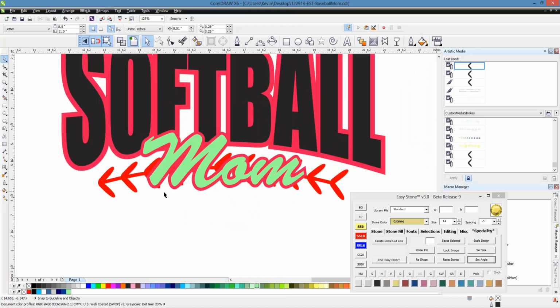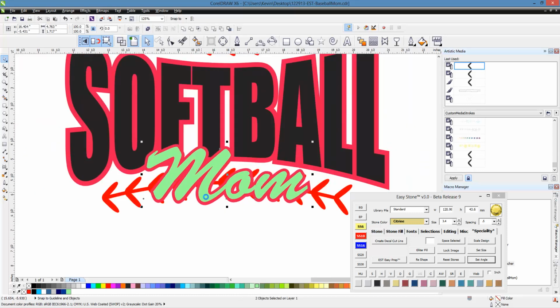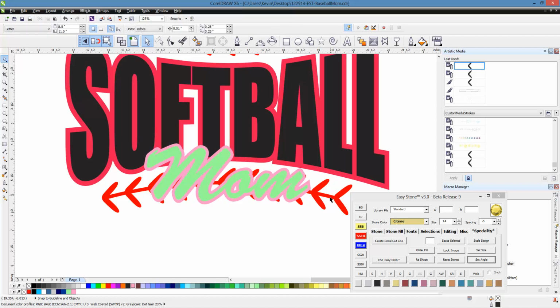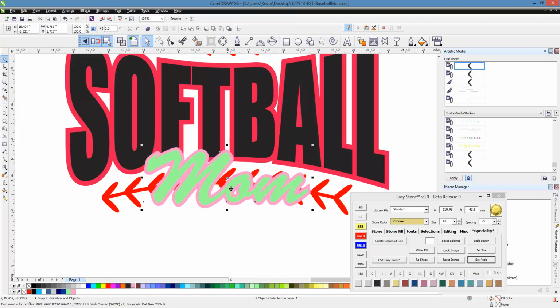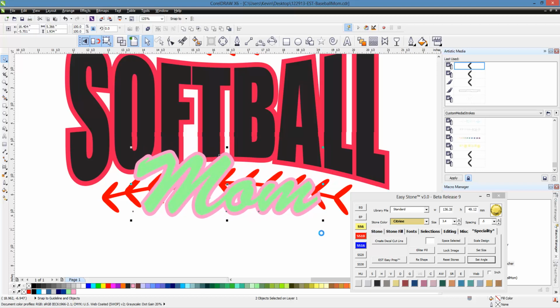And now what we can do is fine tune how Mom interacts with our laces, how it interacts with softball. I don't really like how it's interacting at the moment because you see it's kind of blobby. That will go away too if we change our outline color to something else, because it won't be red, so it probably won't look as bad. We can also decide maybe we can make Mom bigger. That might be another option. Nothing wrong with making those changes at this point. You just have to decide how you want this all to interact. Maybe I like that right there. So we'll just do something like that for this example.